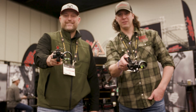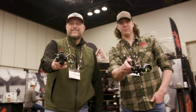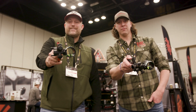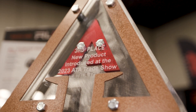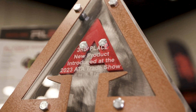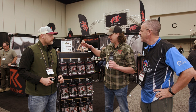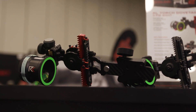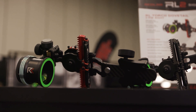The Redline Torch — this is the new latest and greatest from these folks. Run through why people love this sight and what folks can expect about it. We're excited about it. Obviously we took third place for new products, so we're humbled as a group of guys. Our second year in the marketplace, the Torch is something we've been thinking about for two years. Really brought to market, you're going to have the two dual action pins. You also have the rechargeable rheostat four-stage light, which is a neat feature.